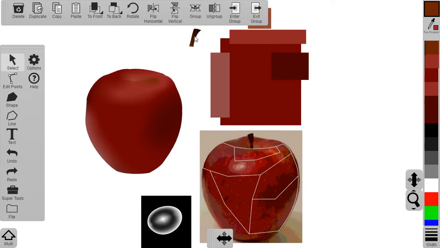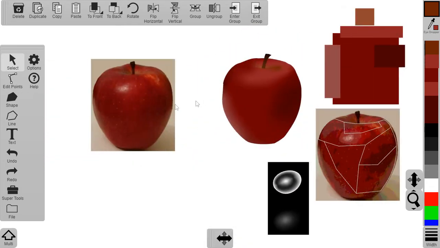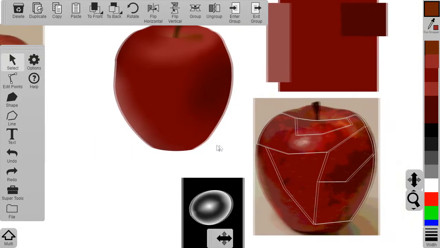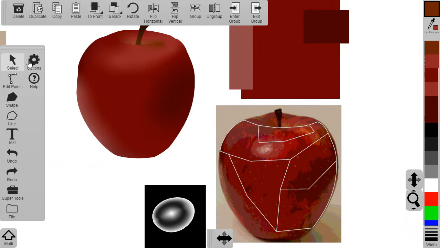And to top it off, I sort of want this stem on top. All right, so I'll move it to the front, and I'll position it on top. There we go. So now this is looking very much like an apple. To really make it pop, what we would want is this little white highlight here. So what I've done is I've sort of drawn the highlight in advance.